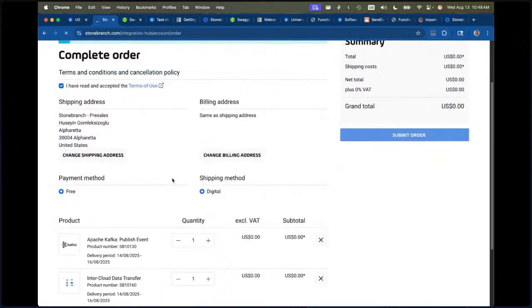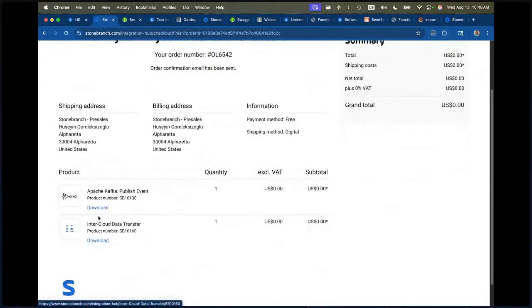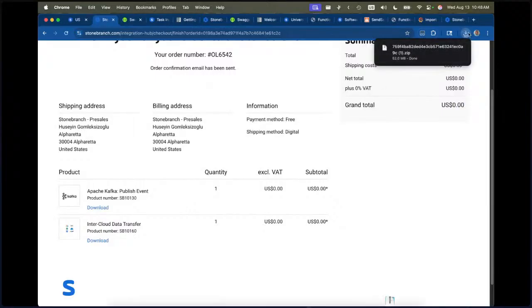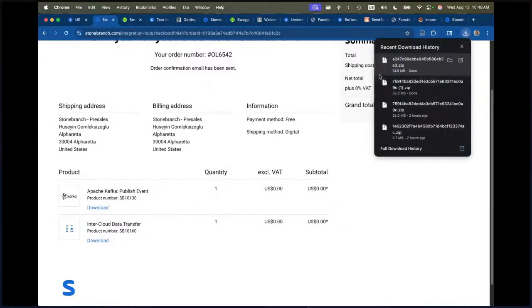In this case, it gives me two download links. I will just download it, and let's download the other one, Kafka. Okay. Now I downloaded two files, but you see these have unique IDs.